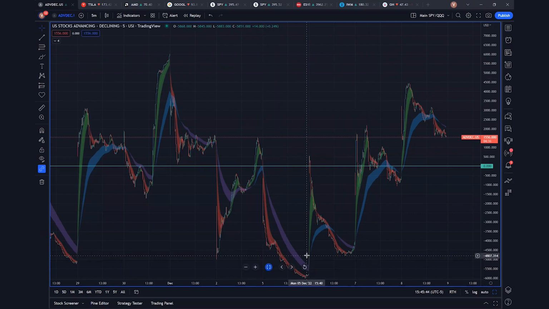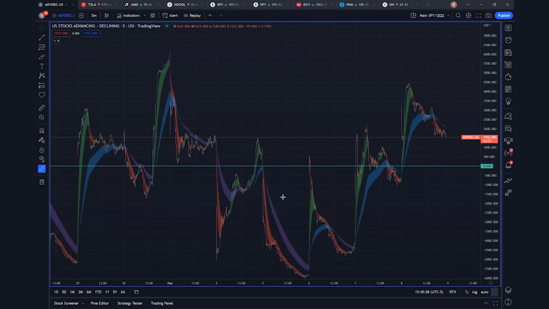That's when you get a very large move. Now, to even add to that, even if you're still in positive territory, but the advanced decline drops off very aggressively from very high positive to low positive, it's still an indication of a potential drop in the market.